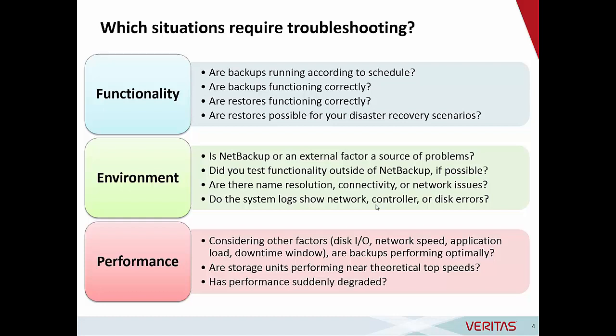Another category, and again a broad category we can use for troubleshooting, is environmental issues. This means that there's something that's impacting my backups or restores, but I suspect that it's not necessarily within NetBackup. It's not my backup policy configuration or my storage units or something like that. It's something outside of NetBackup. Primarily communication is what we often look at here: name resolution or connectivity between hosts or other network-related issues are a common environmental issue, although not necessarily the only one.